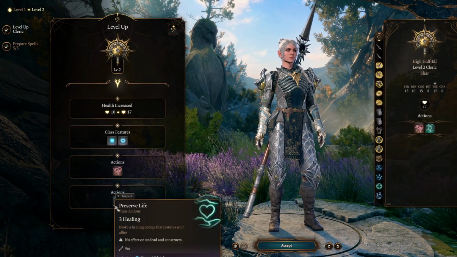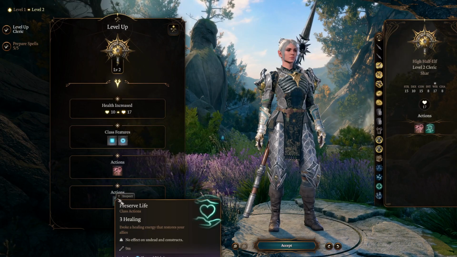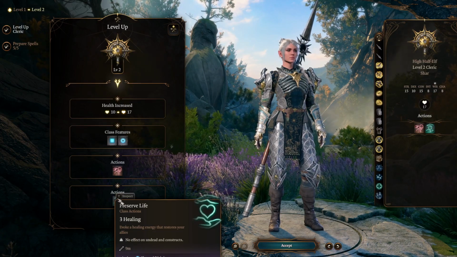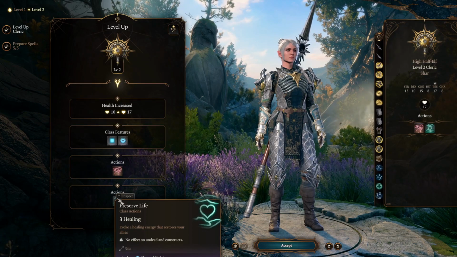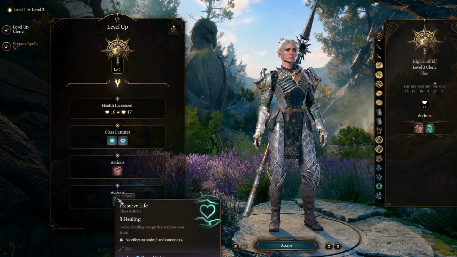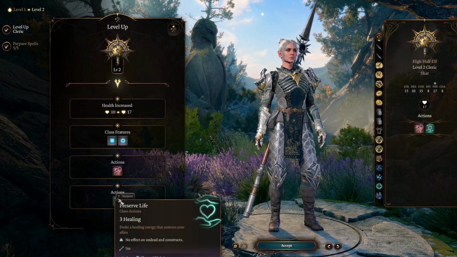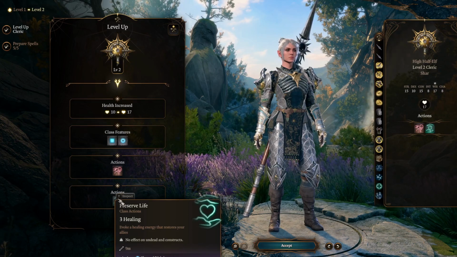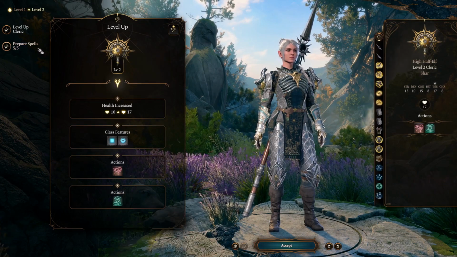And unique to this subclass is Preserve Life. Basically, evoke a healing energy that restores your allies. It heals 3 health. But remember, you're also going to get that bonus from your domain, so it's going to AoE heal quite a bit more than 3. Even at level 2, it's got a 9-meter range.